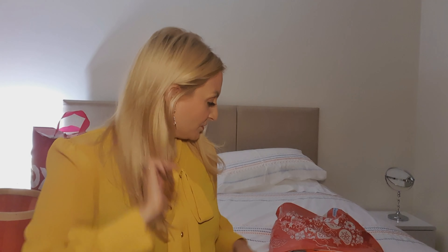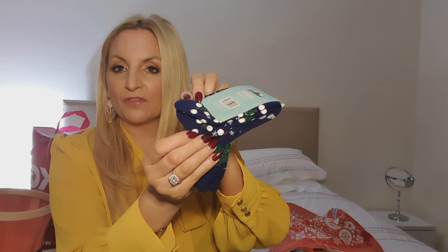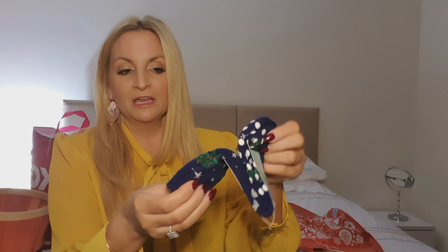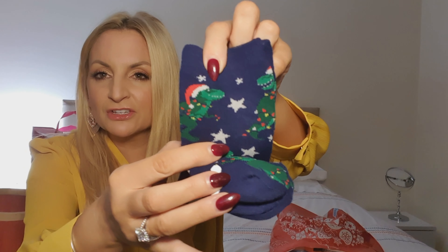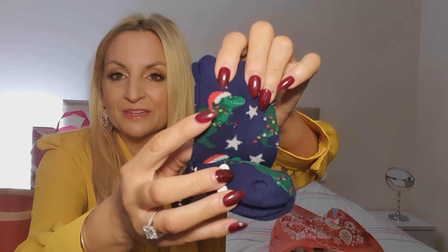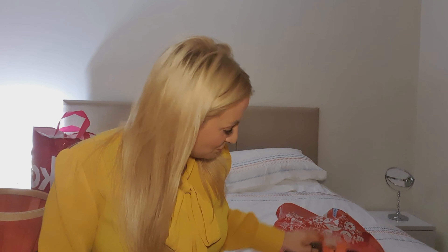Talking about Elf on the Shelf, I've got a lot of stuff around that theme. I got these children's socks — they're size six to eight and a half — and they've got little grip pads on the sides to stop slipping. They've also got T-Rex dinosaurs wearing Santa hats on them, which I thought was really cute for little gifts throughout December.